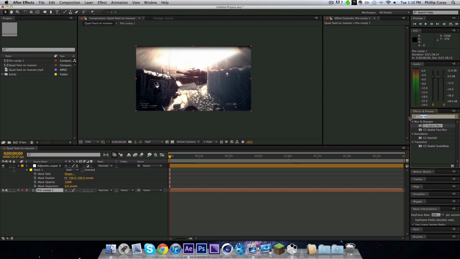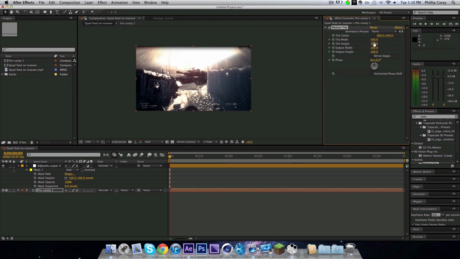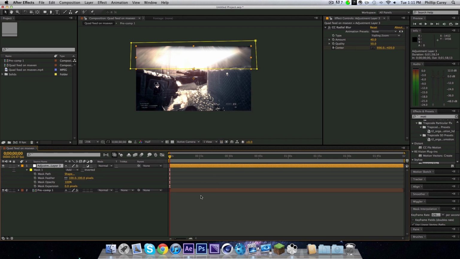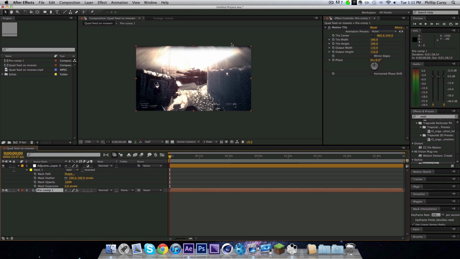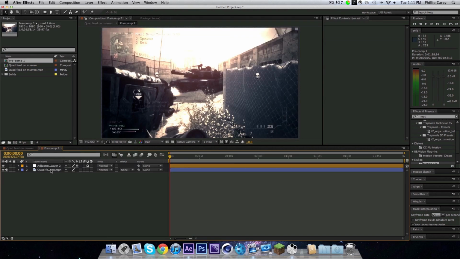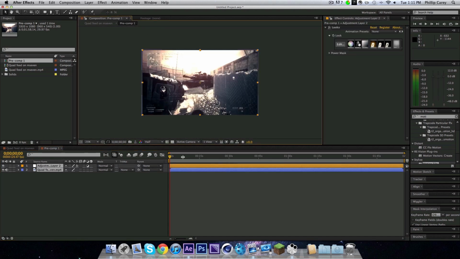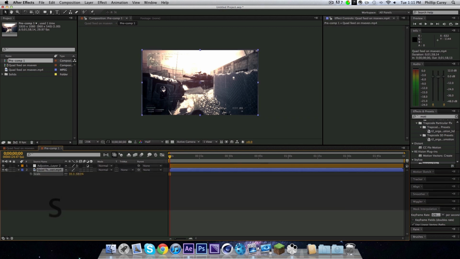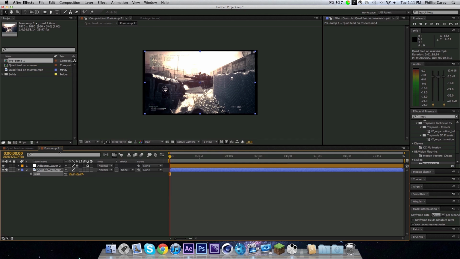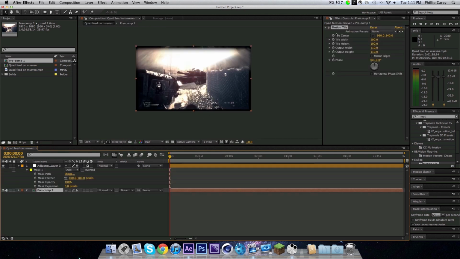Then you might want to add a motion tile to your composition. Make it like 110, and mirror edges. I mean, you don't have to. I don't know why it's pulling from the black, but yeah. Oh, that's because the clip that I did it on has some black edges. If I could actually show that. Yeah, it's got black edges, so you might want to crop your image first, so you don't really need the motion tile, but that's it.